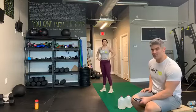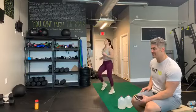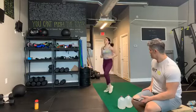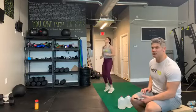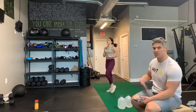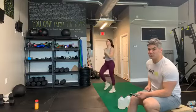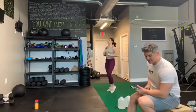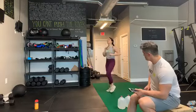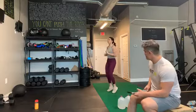Okay, get ready. Get ready to run in place. 3, 2, 1, begin. I want you to really just try to get those legs moving. We're trying to get our heart rate up. We're trying to get a little bit of body core temperature elevated. We're going to go through this warm-up a few times. Then we're going to just jump right into some of this stuff. Like I said, this workout's going to be shorter than the ones that we've done thus far.